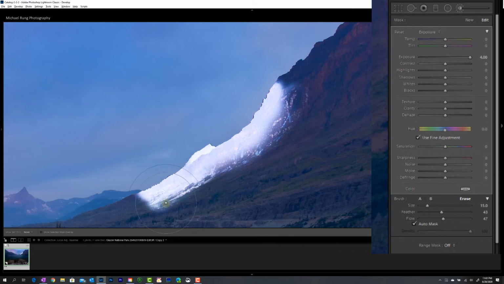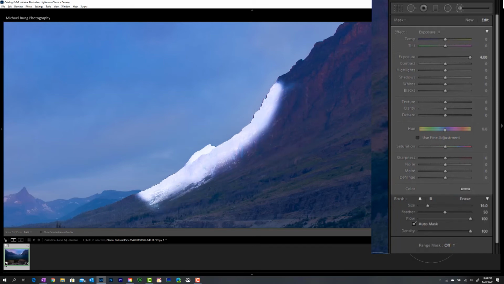You can see here too, I've got auto masking turned on, and it's not erasing things out fully, because there's variations in contrast, so I'd have to come back in here and really in detail go over each of these little sections to erase it out. Or I can come in while I'm still holding down Alt or Option. It's going to keep my erase tool active. So while I'm holding down that key on my keyboard, untick Auto Mask, continue to hold down the Alt or Option key on the keyboard, and now I can come out and it's going to erase it.